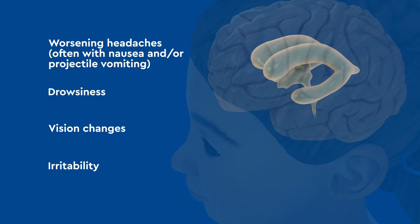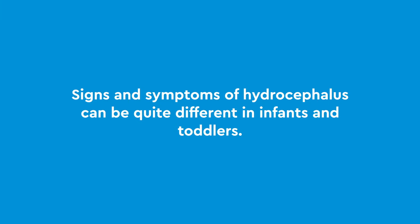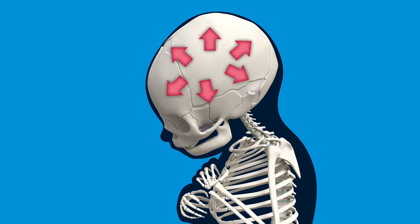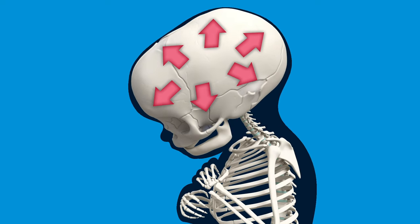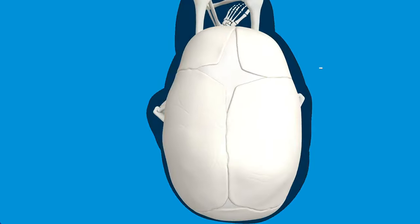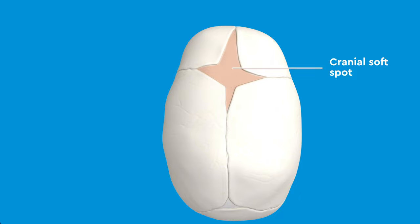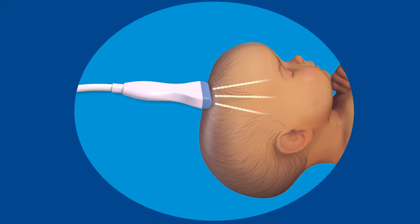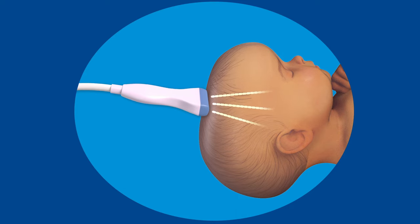You may see only one or two warning signs at a time. Signs and symptoms can be quite different in infants and toddlers. Because the bones of the skull are not yet fused together in this age group, they may show no signs other than a rapidly increasing head size. In infants with a cranial soft spot, a cranial ultrasound can be done to assess the fluid spaces. It can identify whether or not hydrocephalus is present, but is often not sensitive enough to help determine the cause.